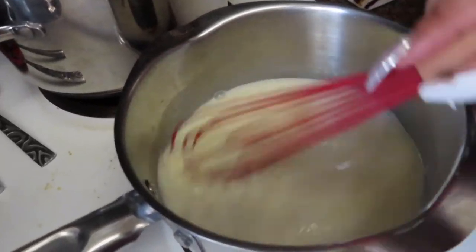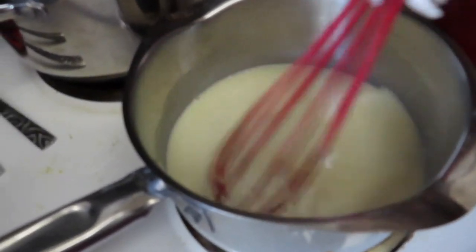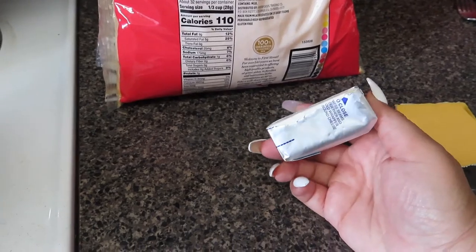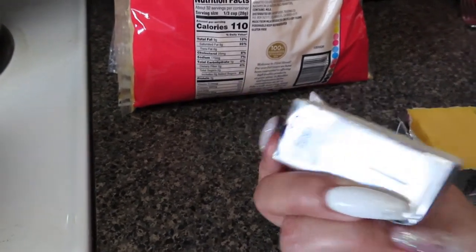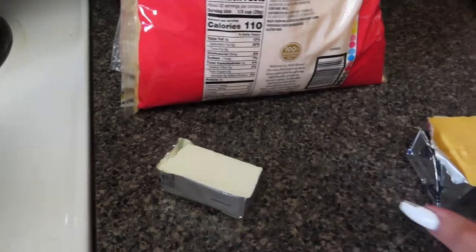Another 3/4 cup of milk. Yeah, I'm gonna do another 3/4 cup because we get a large pan. While the milk warms up, these are the cheeses I'm gonna add. I think four tablespoons or 2 tablespoons of cream cheese.